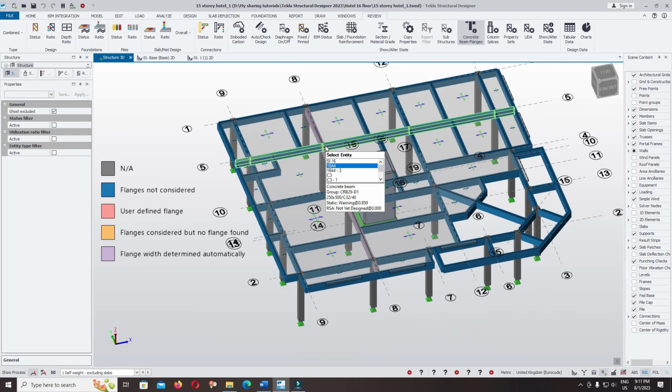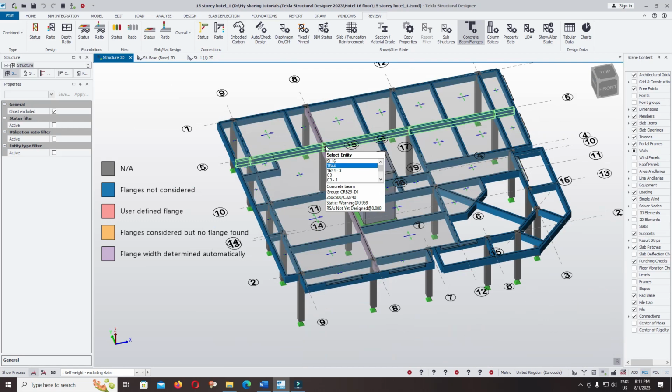For the internal span of a continuous beam, L0 is equal to 0.7L. Check the end span or internal span. What is the end span and where is the internal span? This is the internal span. It is the end span. For the internal span of a continuous beam, L0 is equal to 0.7L. The L is the span length from support to support, and L0 for the flange beam is equal to 0.7L. You can read more detail in the support document.